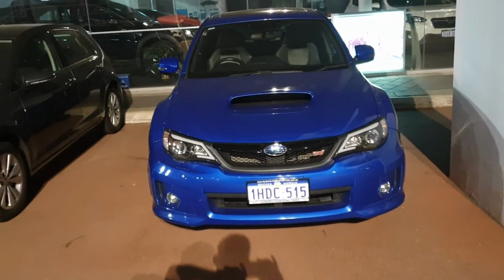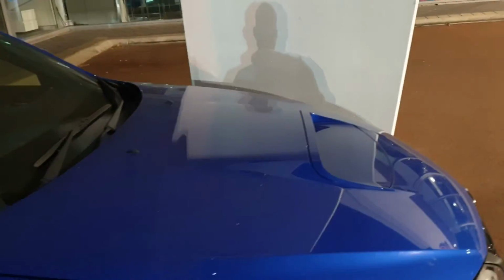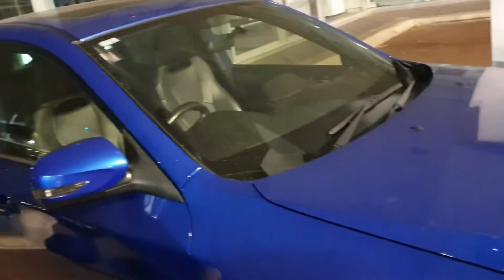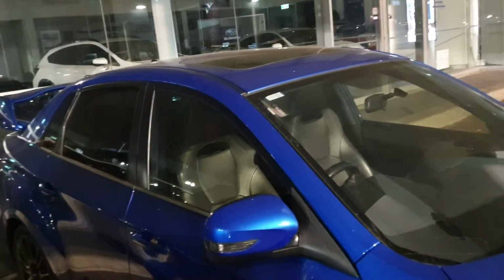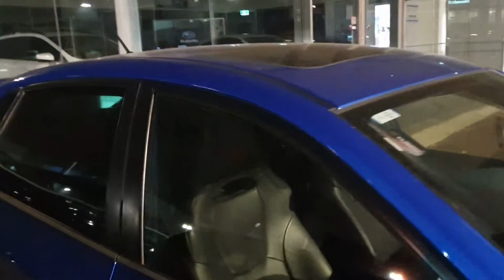It's got smooth lines and it doesn't stand out, because of the way that the scoop is integrated into the bonnet. It doesn't stand out on the road. It's not such a cop magnet like the older WRXs, which are very pronounced and very obvious that they have a turbo. It's got a nice wing on the back. I do like the back end of the car, and what I didn't like was the interior. The seats are really good, drove beautifully, but they just tried to make it very European, and it ended up with these really fat mirrors on it and stuff. It just wasn't very rally WRX.